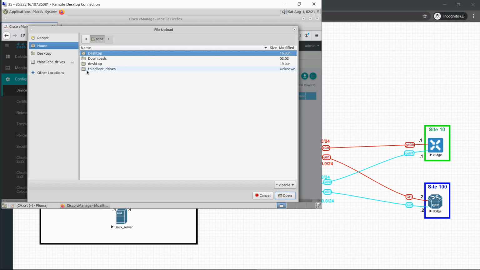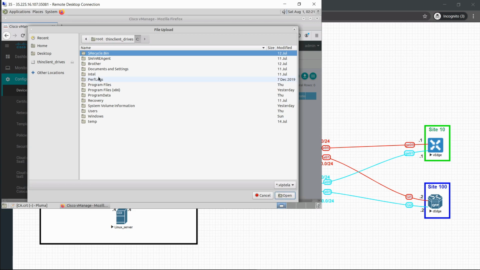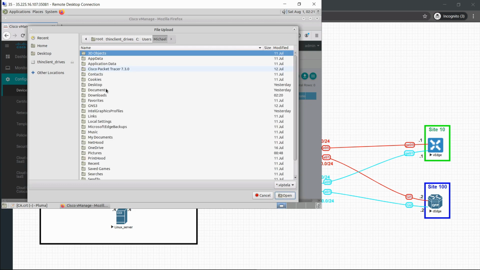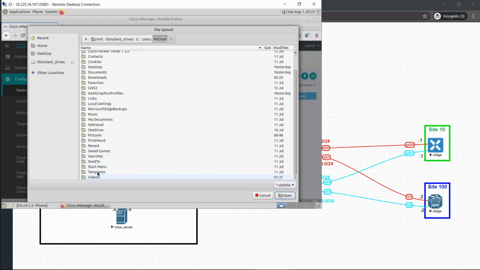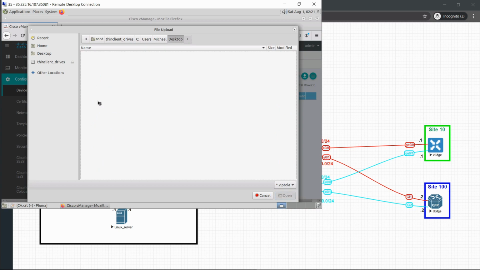So to do that, I need to click on Thin Client Drives, C, then Users. I'll click on mine. Then what I'll do is look for the folder I saved my file in, the serial list.